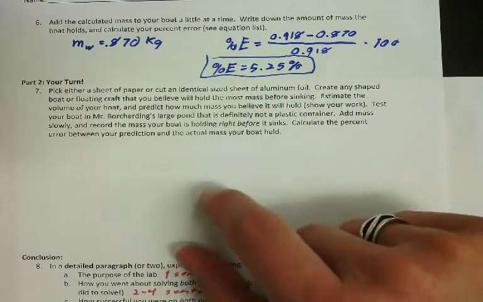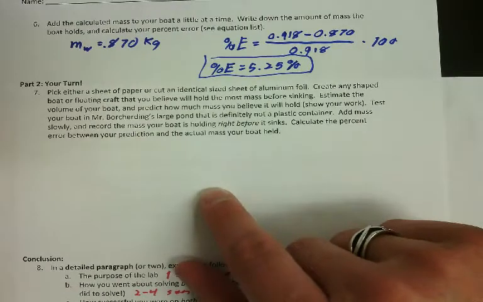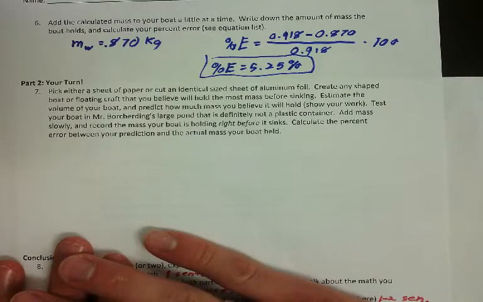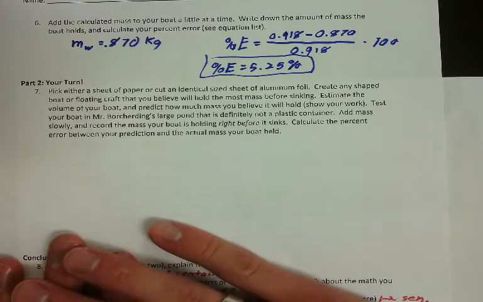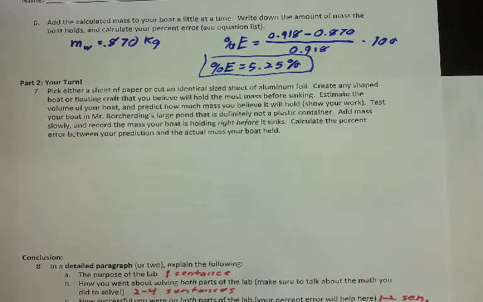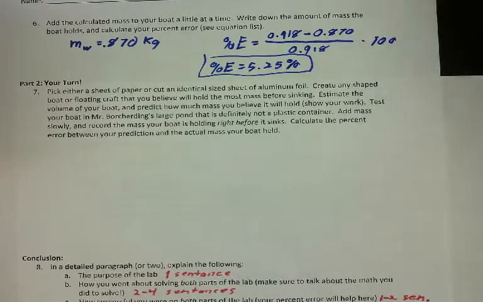So for your part, you're going to do the exact same thing. Use this example to help you, but you're going to do the exact same thing and figure out what your percent error is and how much it can hold. Again, you're going to have to estimate if you don't have a kitchen scale. You'll have to estimate how much the mass is. So for adding mass, I would find things that are of different weights that you could look up on the internet. Or better yet, if you have cans of tomato sauce, they'll have how many ounces they are. You can convert ounces into grams or kilograms. So those are some things that you can do as far as estimating as best you can.